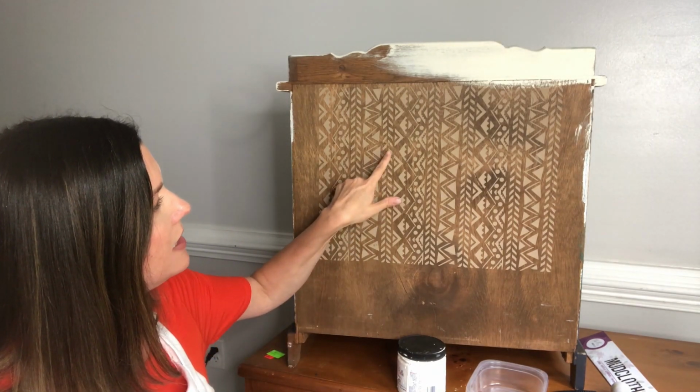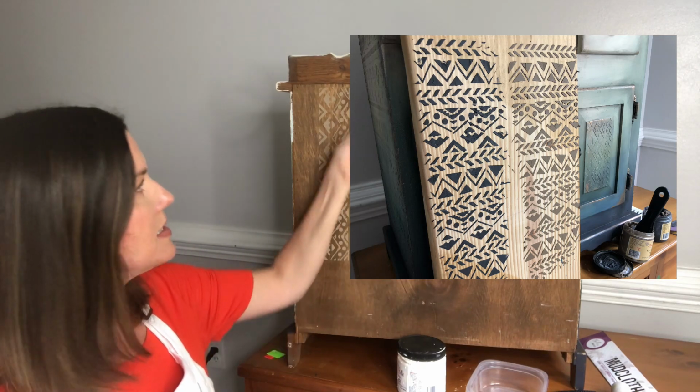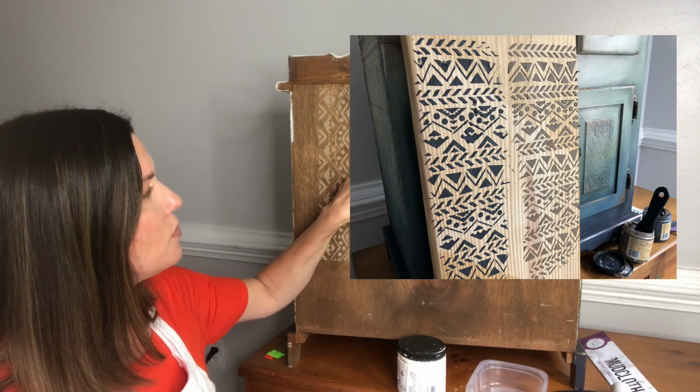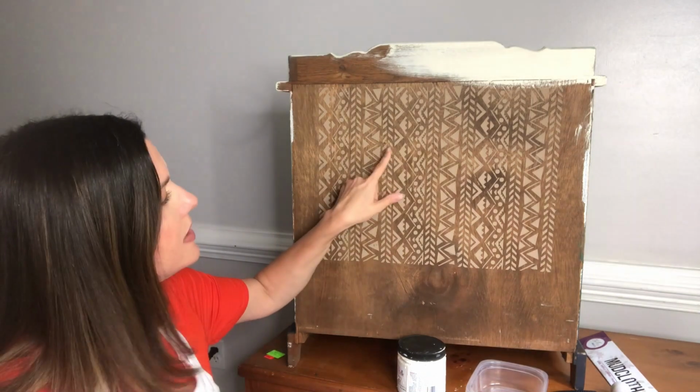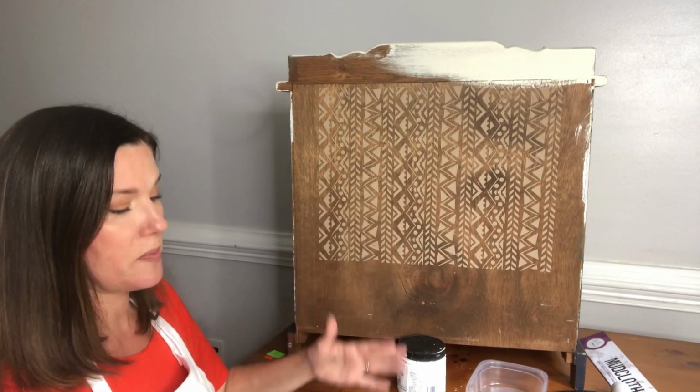So you can see these tiny little raised details. You see maybe when you're pulling your spatula that sometimes it's not completely even. So what do you do? How do you get rid of these tiny little raised details? These little pieces that stick out. You want a smooth surface for your paint, right?